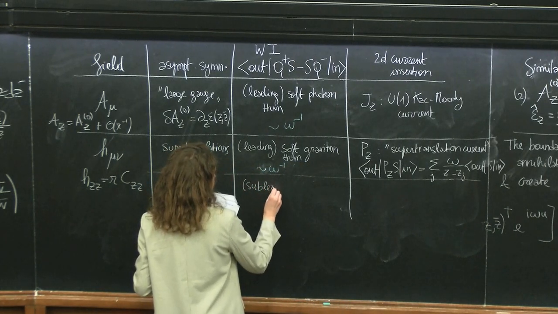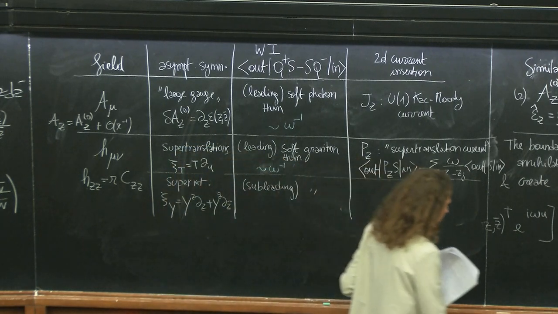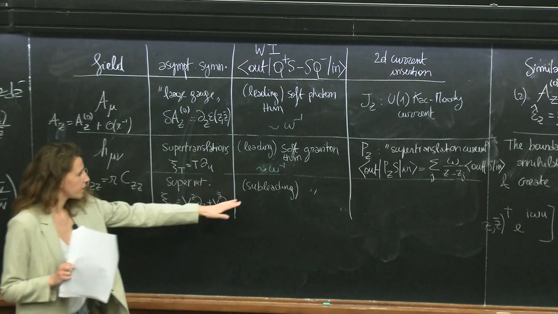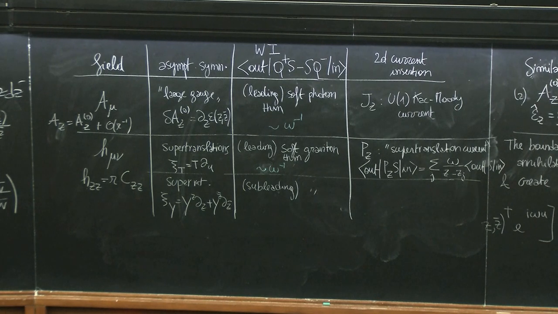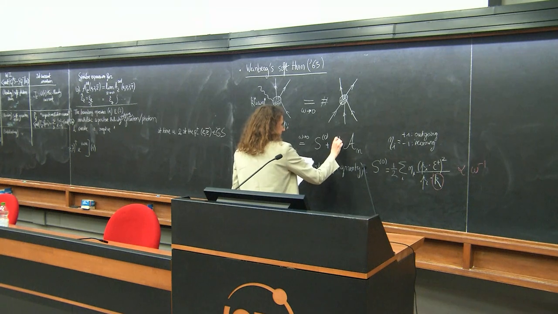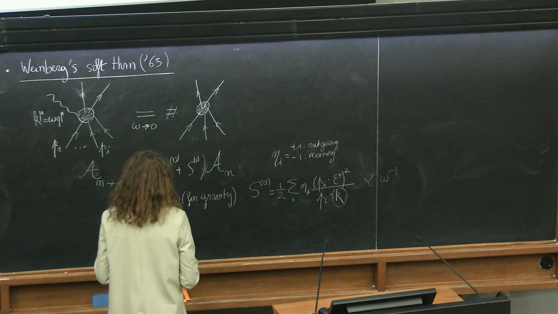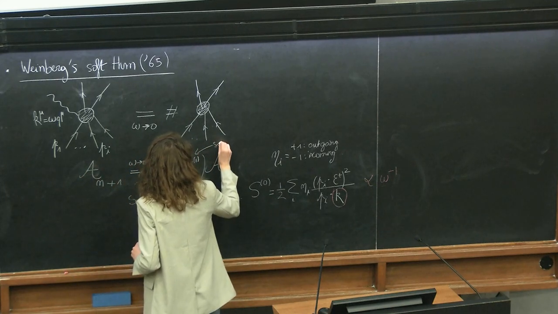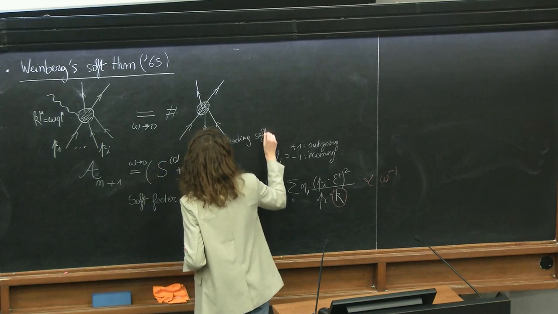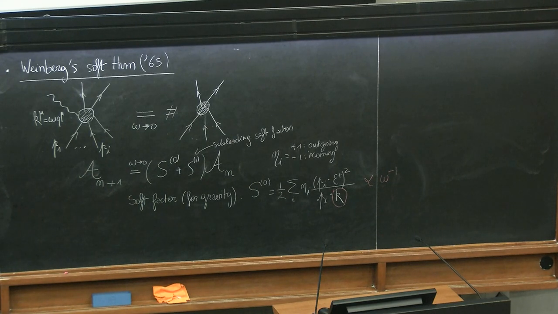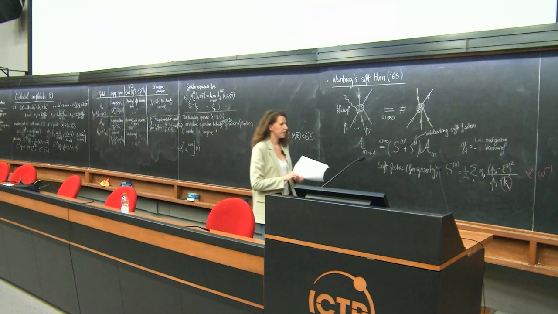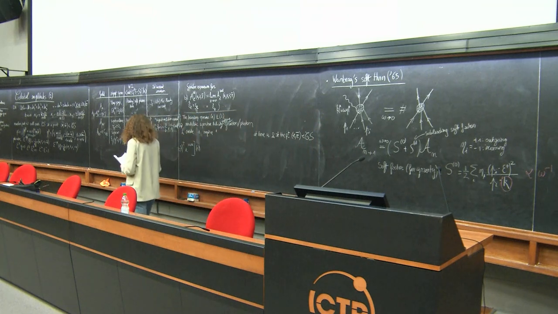Let me just mention this subleading story. What people found is that they knew that there was this superrotation symmetry, and then they thought, okay, it seems that there is a relation between symmetries and soft theorems, so why don't we look for the extra term in this expansion? It's an expansion in omega, where now this subleading soft factor doesn't go like 1 over omega, but like omega to the 0. And Cachazo and Strominger found that indeed there is a soft theorem associated to superrotations, which is subleading compared to the one with the Weinberg pole, but that exists.